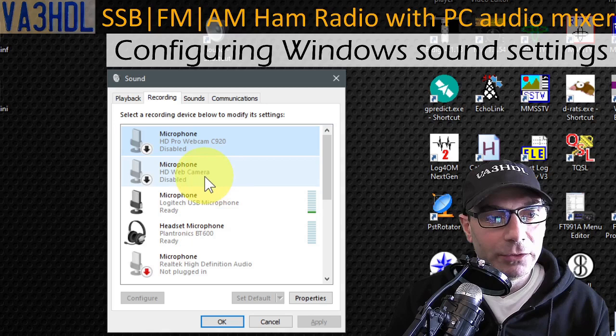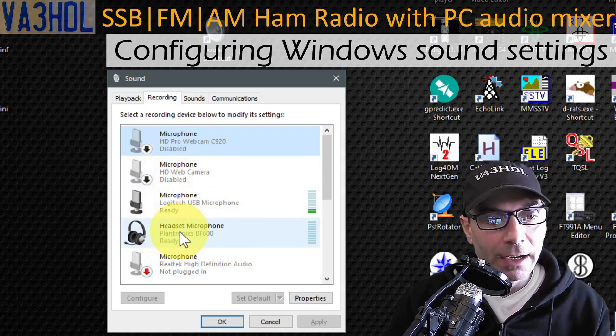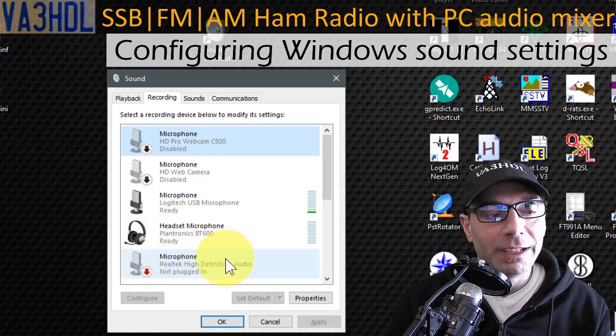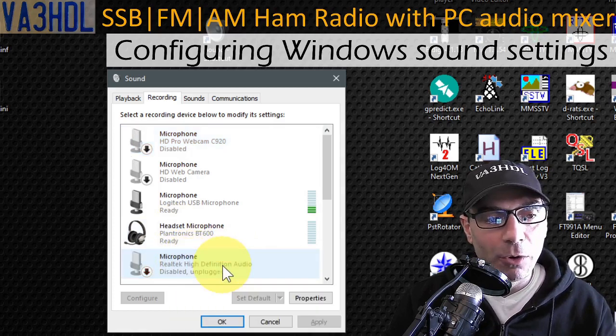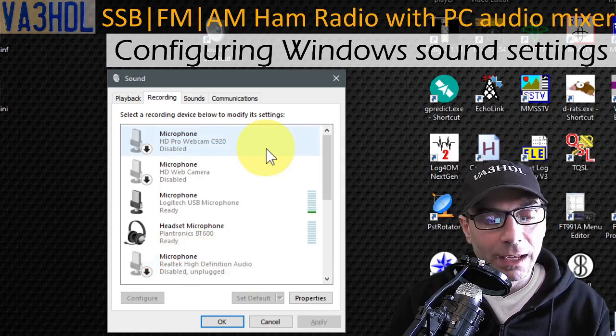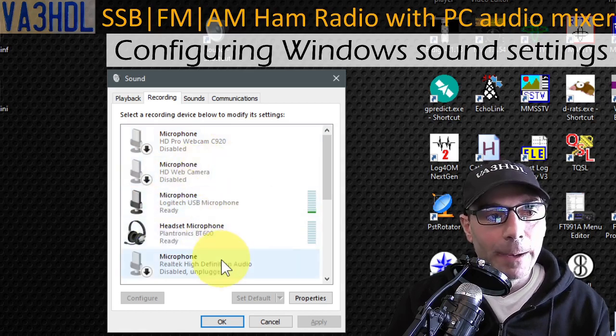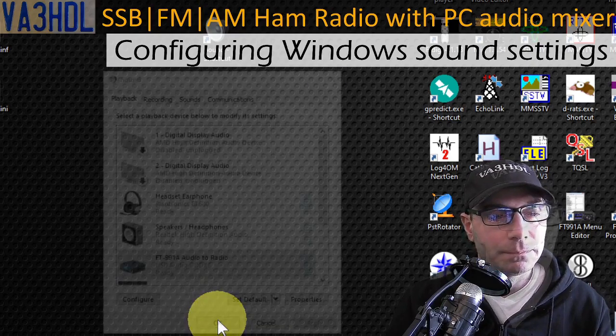This is the microphone that I am using now, this Logitech USB microphone. You can see here it is recording. Then this is my wireless headset microphone that I was using before, and I'm going to show you later how to use it. And then, for example, this is an analog microphone that you can plug in the front of your computer. I never plan to use this, so I'm going to right click and say disable. I am not interested in seeing this option in my configuration settings. Once you do all that, you are done with this first part of the configuration, and you can click OK.